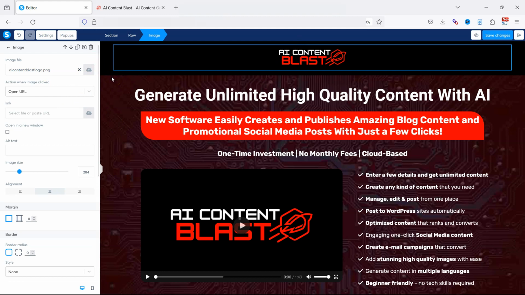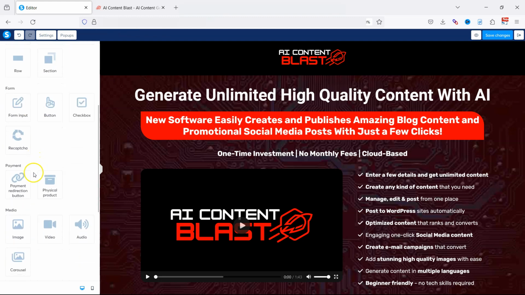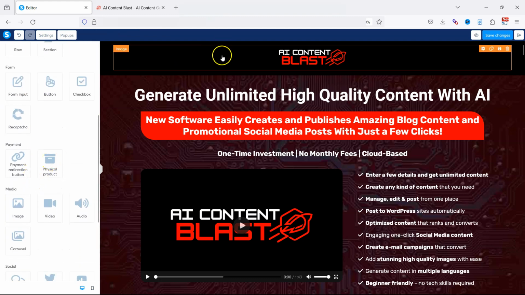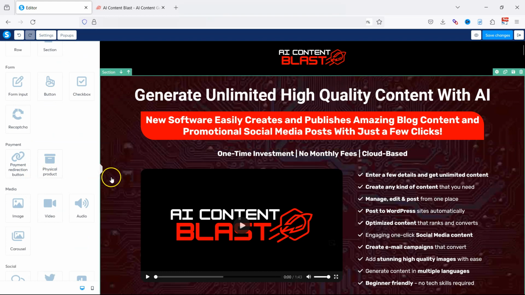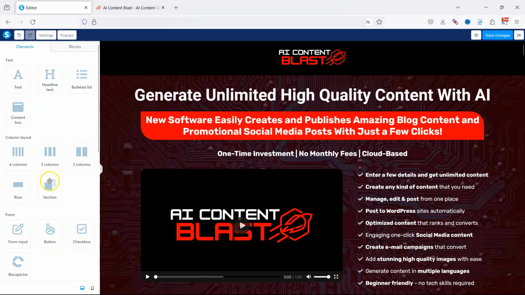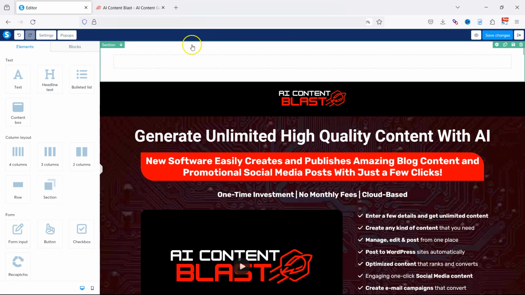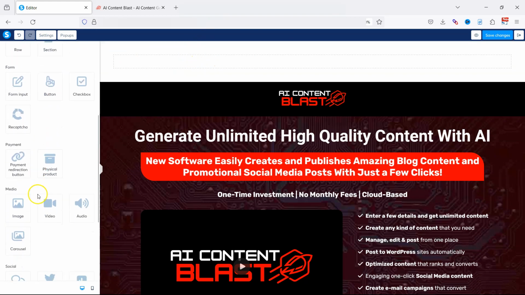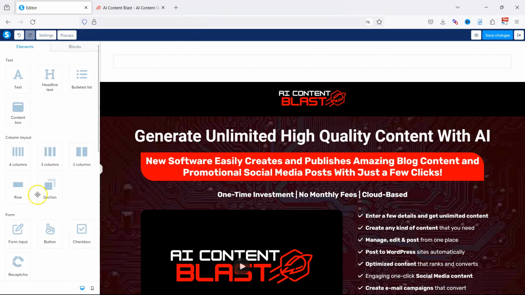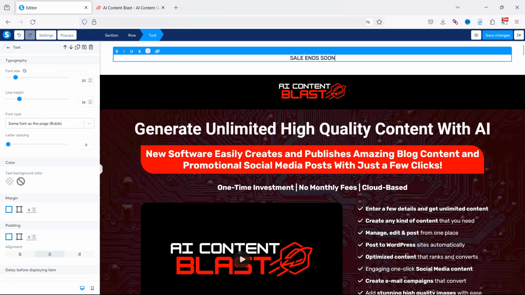And I should have another video that really goes in depth if you want to get more information on how to use it. So to navigate into build, you go over here on this menu and then you just drag over to this builder section whatever element that you want to add. So let's say I wanted to add another section to the top. See, it just adds a basic blank section. And then let's say I wanted to add some text here. So I'd go up here to text. I would drag it over and I would just start typing.